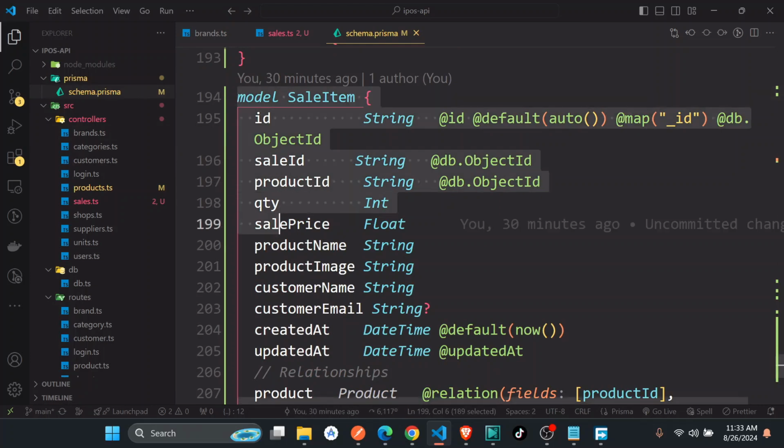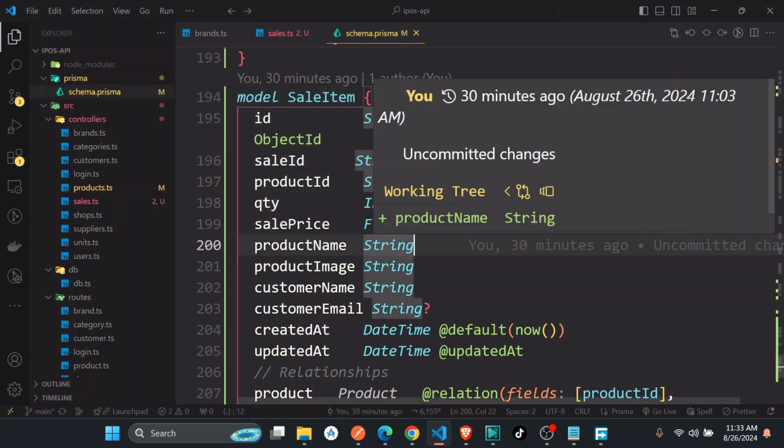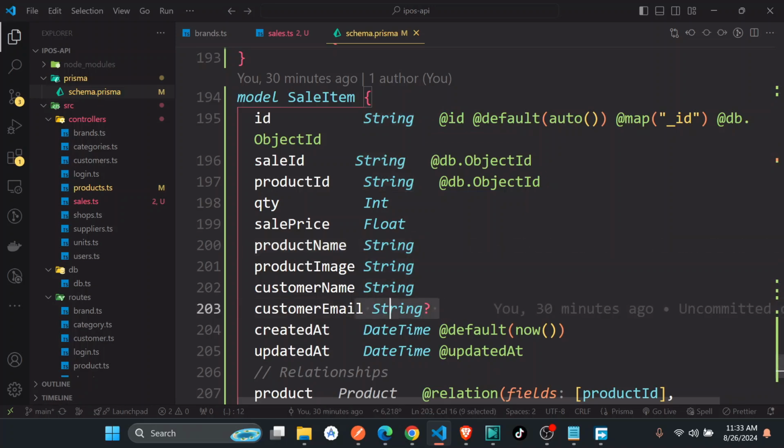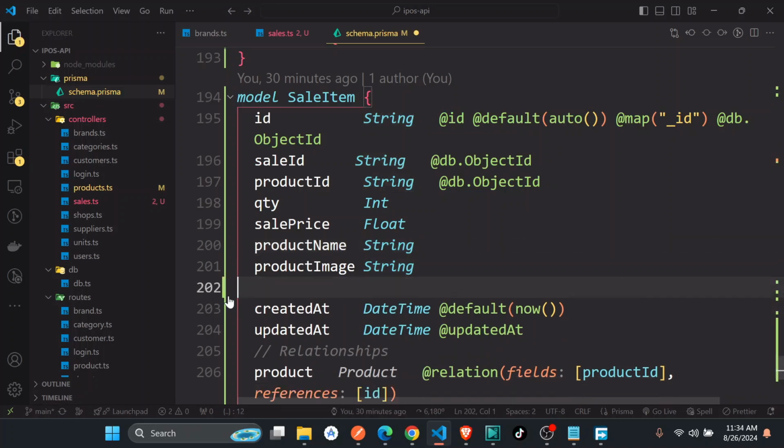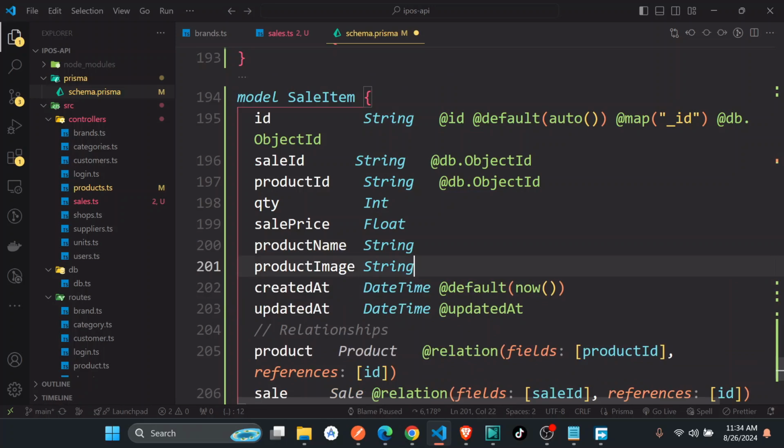you'll see that we have the sales item. Someone has to send it. And by the way, in the sales item, we do not need these two. There is no need of adding these two here. So we just need the ID, product ID, the price. So this one just name it as the price, and then item name, and then this one is going to be item image. I don't need to use the product name and all that kind of stuff.